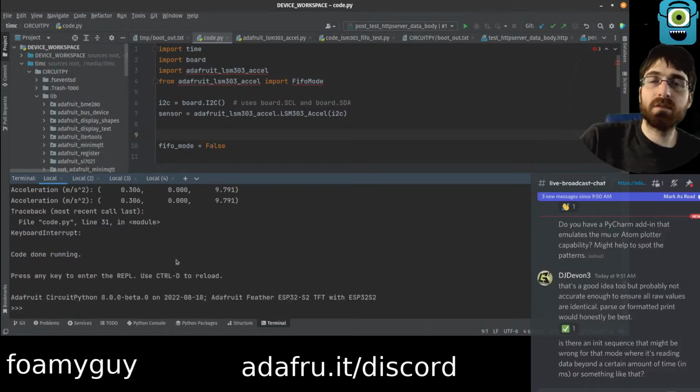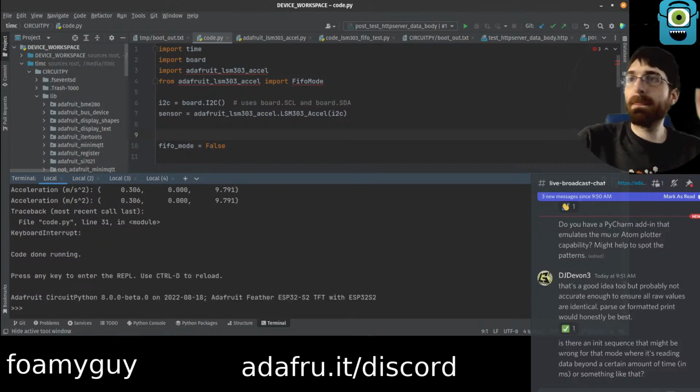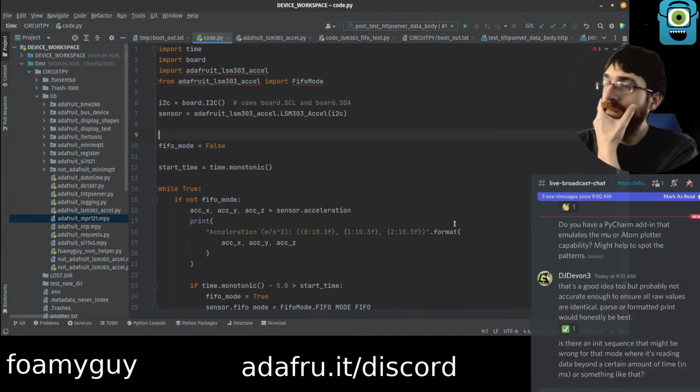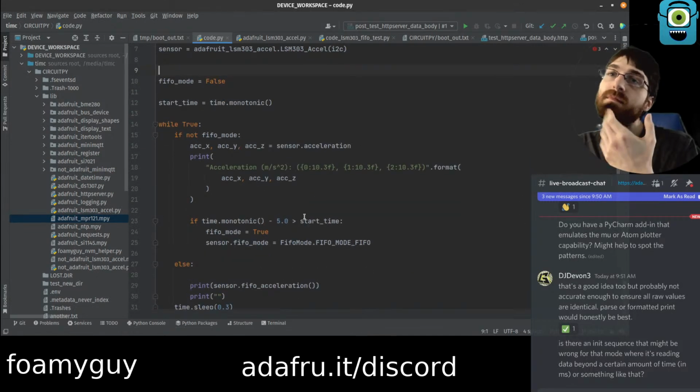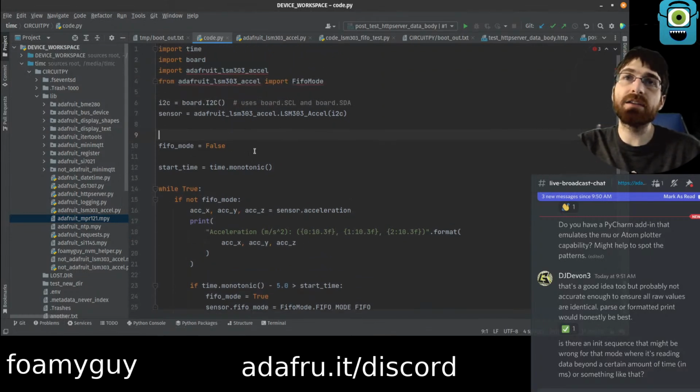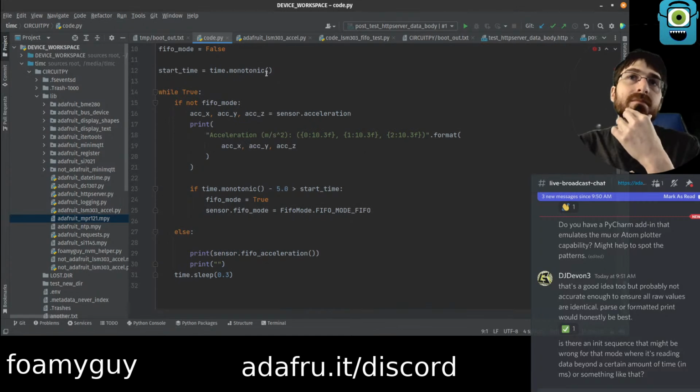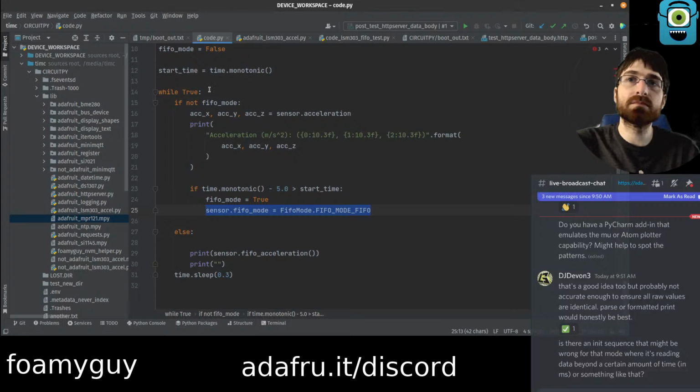Onto 1. Let's try going back to mode regular, mode disable.